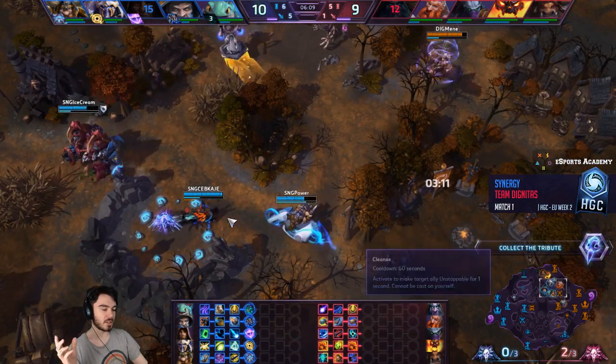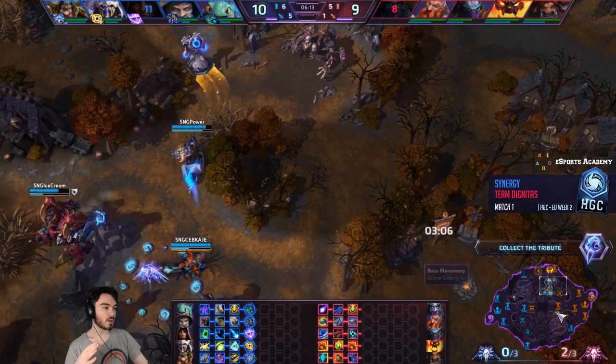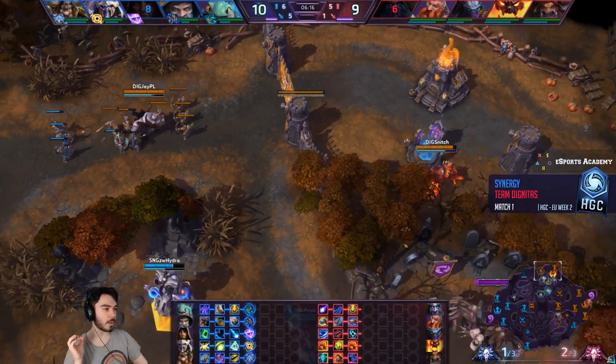Now, level 10 has been reached, and you see Dignitas just run away. So that's the fort going down. They also got the kill on Malfurion. So well played by Synergy there. Well played by Dignitas as well.